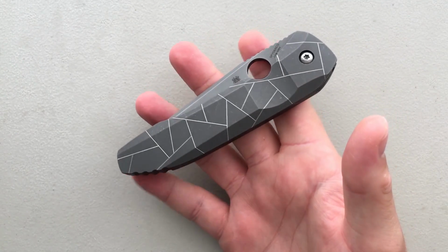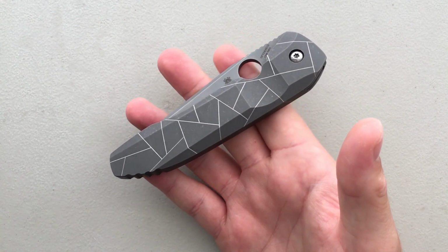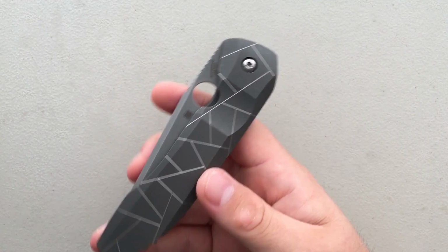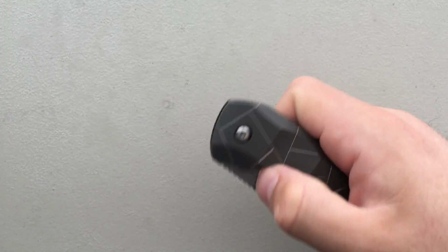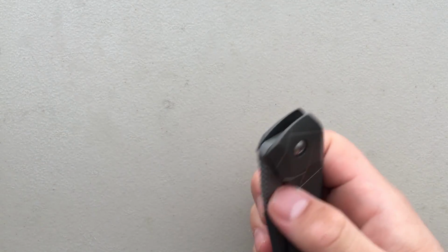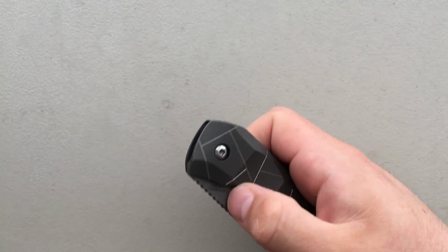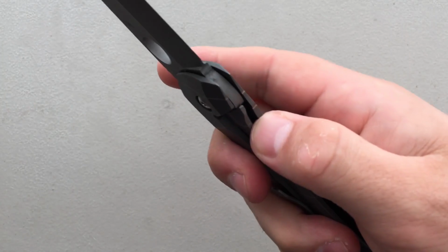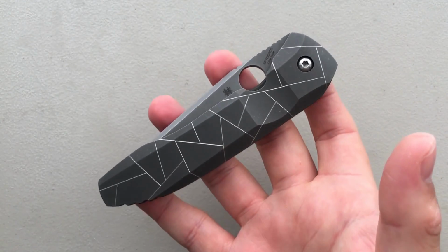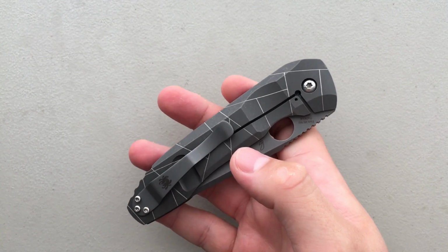Yeah, it's gonna wear in, yeah, with enough time, but still, come on, Spyderco. This is a $430 knife that needed to be addressed a little bit better. Carbonize something to deal with that issue. Like I said, now with enough sessions of Sharpieing, not just once, it's back to a better point, but I'm just not a fan of it, and you can still hear the lock stick going on there. That's ugly, and I wish they would have done some kind of an insert. I wish they would have done something to address that issue.